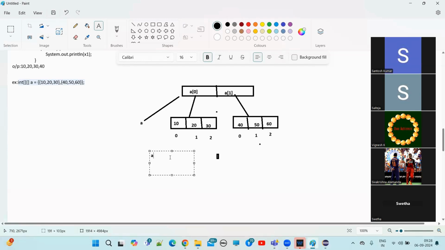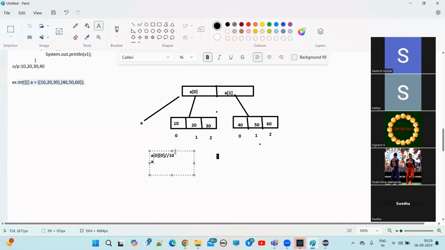A of 0 of 0. A of 0 means this array, and A of 0 of 0, then you will see the 10 value, right?